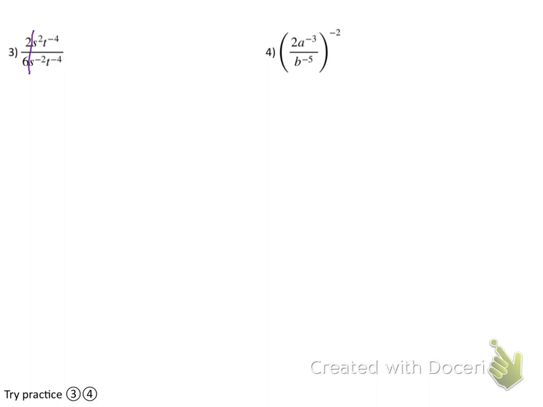This is the coefficient part, 2 over 6. Then you have s squared over s to the negative 2, that's your s part. And then you have t to the negative 4 over t to the negative 4 part. For 2 over 6, well, that's 2 over 6. We're going to reduce it later. For s, you take the exponent on top, which is 2, minus the exponent on the bottom. This is top minus bottom. Okay? The exponent from the top minus the exponent from the bottom.